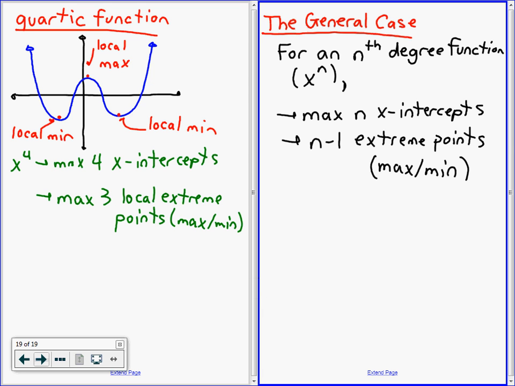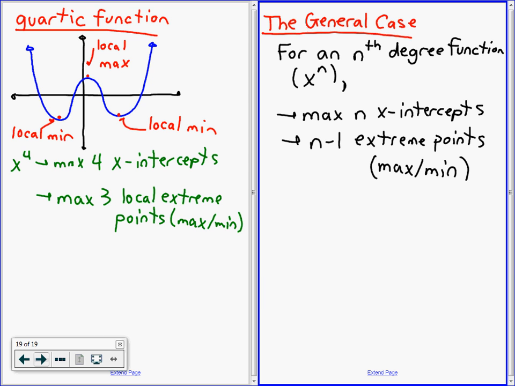All right, I don't remember where I stopped. I'm going to pick on my good friend Logan, okay, because I love your name. Logan, let's say I were to say to you x to the 10. How many x-intercepts could there be in a function with leading x to the 10? Two. Nope. Think, there's x to the 10, so n equals 10, right? So how many x-intercepts are you going to have? Go ahead. 9. Well, you have 10 x-intercepts because n is 10, right? And you have 9 extreme points.